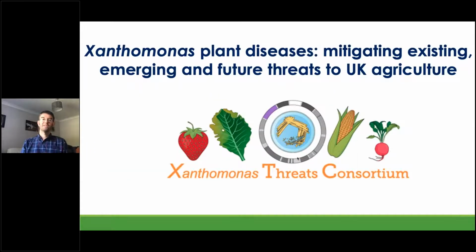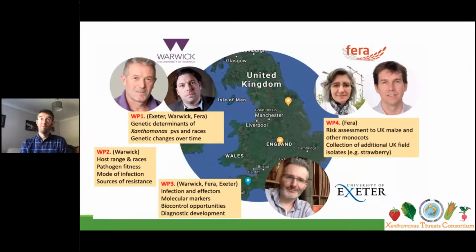So the next project, again towards the end, there are 3 more projects to describe. So the Xanthomonas plant diseases project. This project is led from the University of Warwick by Professor Murray Grant, and really they're taking advantage of the UK Vegetable Gene Bank, which is held at the Wellesbourne campus of the University of Warwick, where they have 14,000 different accessions of UK vegetable crops, which includes 6,000 different brassica accessions. And they'll be looking to test that germplasm for susceptibility and resistance to Xanthomonas infection. And then alongside that, there'll be a large-scale model sequencing project, which will go on at Exeter University.